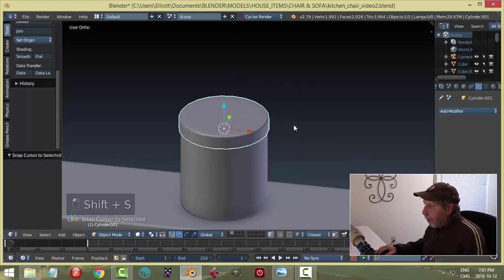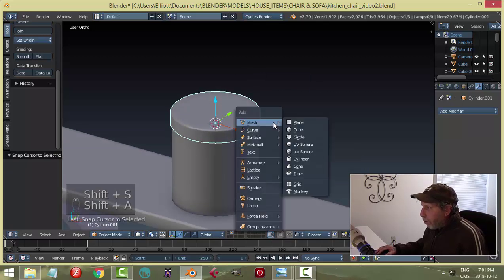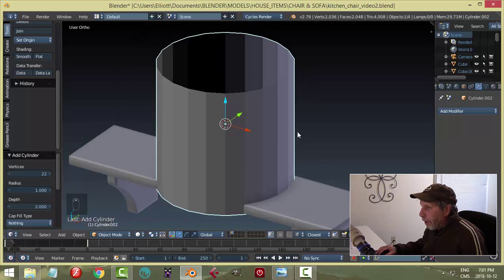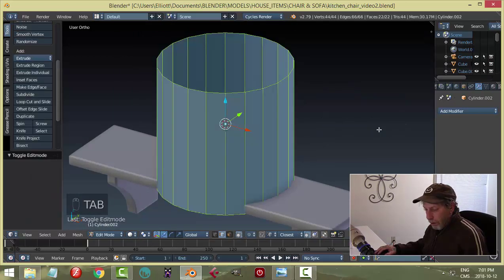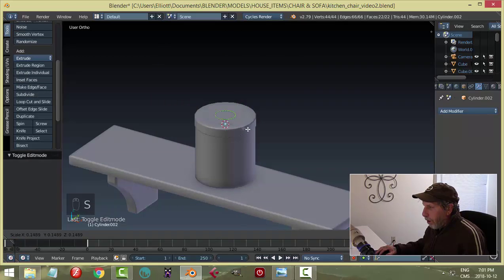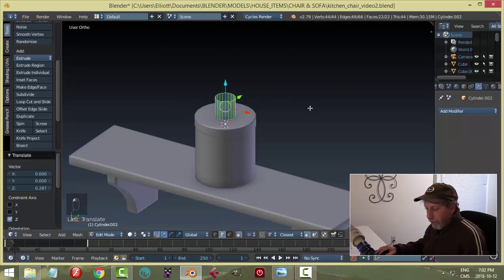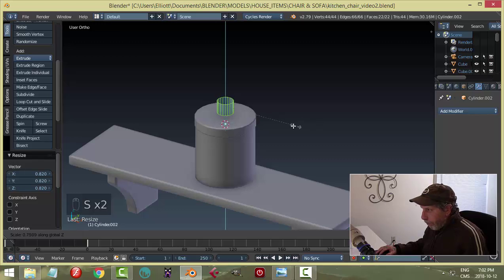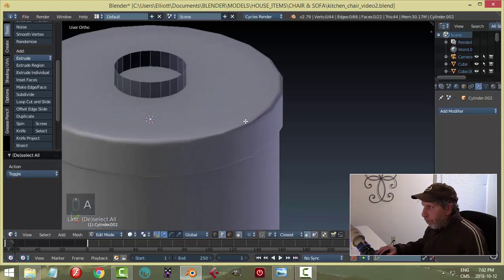And with that selected, we'll also do, what should I do? Cylinder again. Just to make the top. I might even just close it with a face.